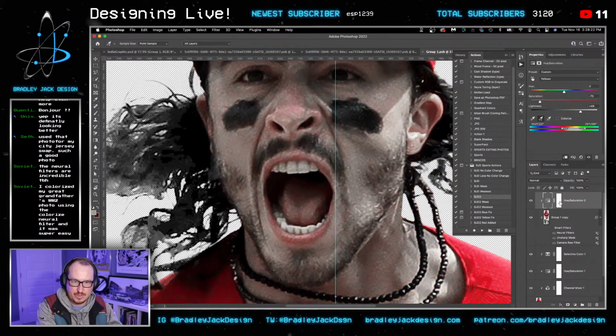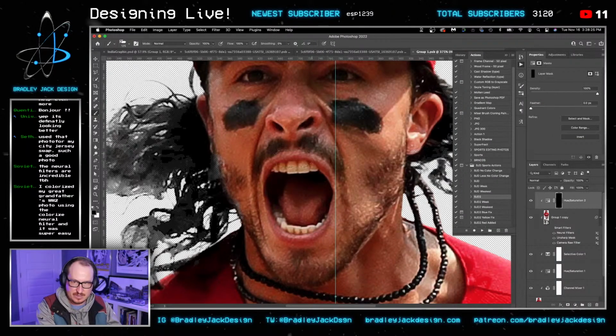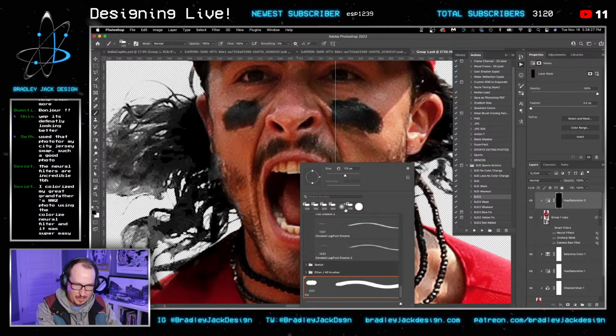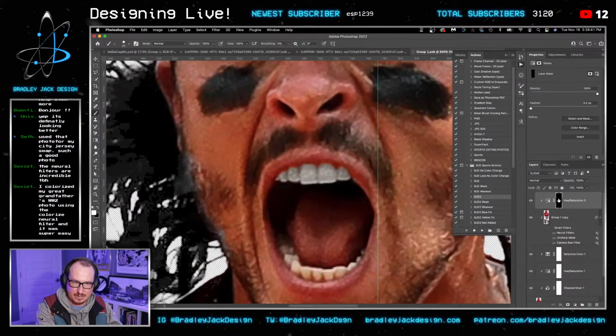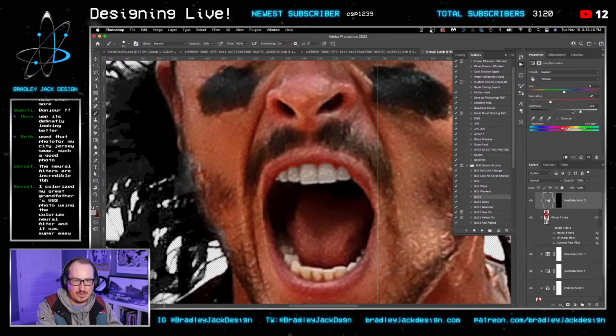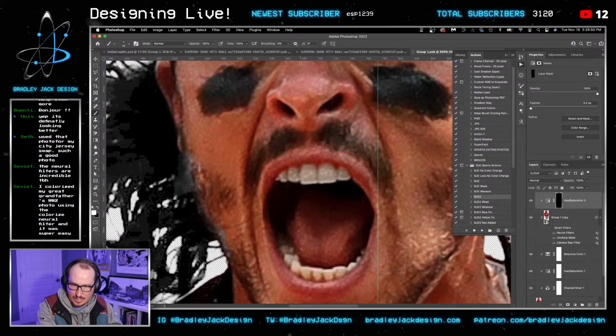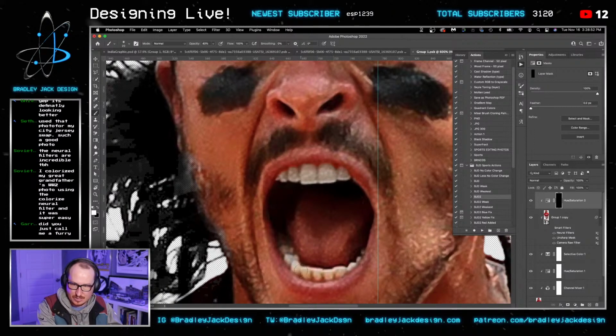Saturation, lightness, boom. Okay. Invert selection. Use our furry brush for no reason. Furry brush just for Garrett. And his affinity for furry things. This is way too much. Way too much. Look at that. Look at how white his teeth are. It looks terrible. You really just want to lower it a little bit. That's better. And really I need to be using a lighter brush that's like 40% to just kind of vaguely paint it in.